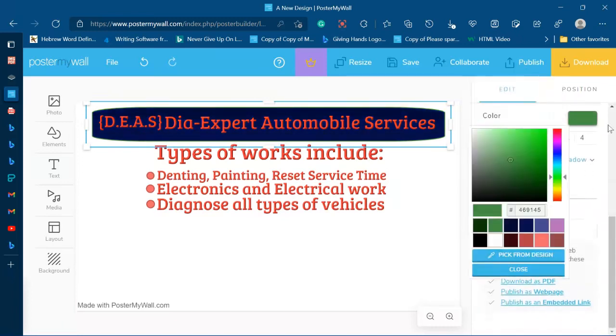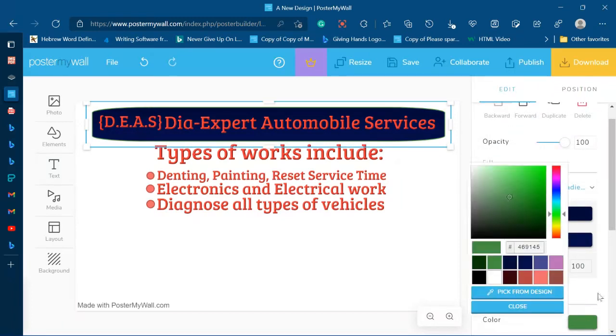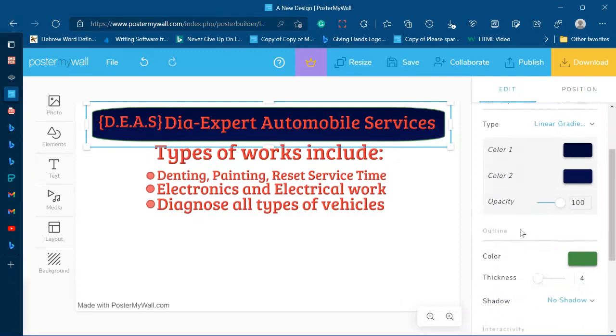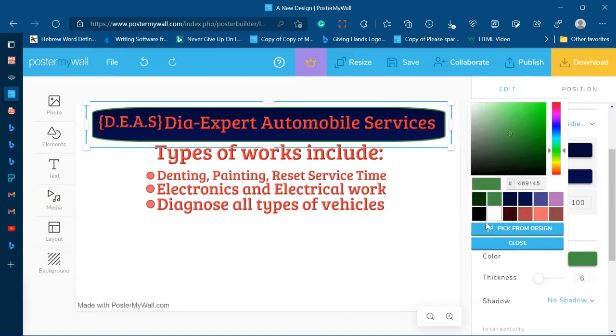And then here we have the outline color, the color that is around the shapes here. So we can increase the thickness to at least 6, and then we change the color to black.